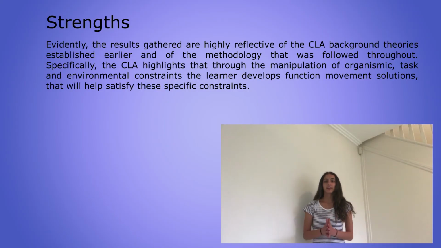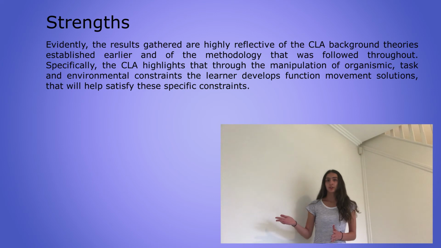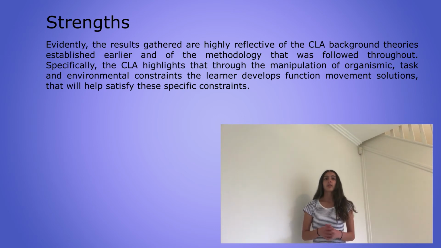Evidently, the results gathered are highly reflective of the DST and CLA background theories established earlier, and of the methodology that was followed throughout. Specifically, the CLA highlights that through the manipulation of organismic, task and environmental constraints, the learner develops functional movement solutions that will help satisfy these specific constraints.